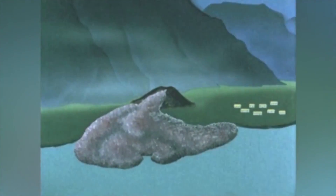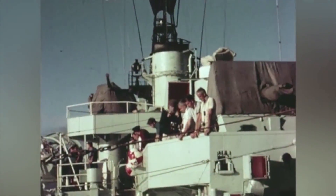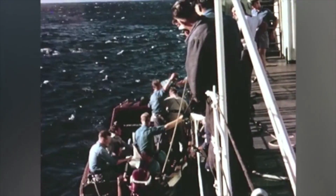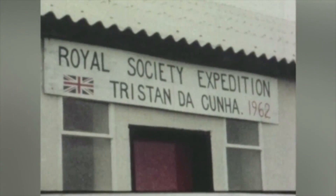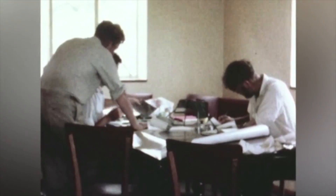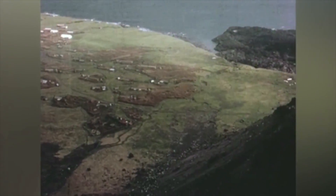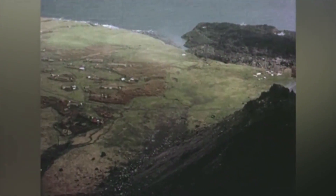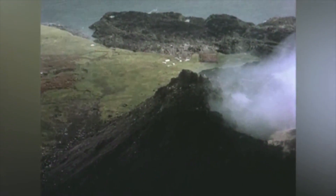The Royal Society expedition to Tristan da Cunha arrived on the 27th of January aboard the South African frigate Transvaal. After two days' delay due to bad weather, boats were lowered and equipment was ferried ashore and landed in the lee of the lava field just below the settlement. Base camp was set up in the administrator's house, and very soon the scientific program — which included geological, botanical, and zoological aspects — was being planned in detail. Of prime importance was the study of the new eruption. Viewed from the bottom of the cliffs behind the volcano, the details of the lava field and volcanic cone soon became evident.